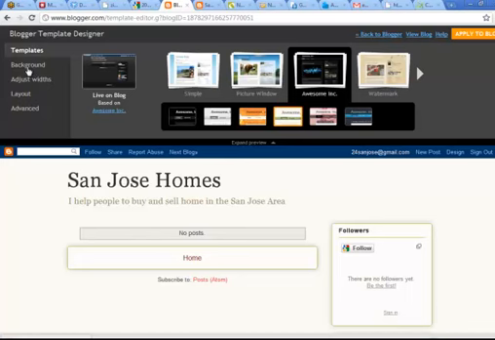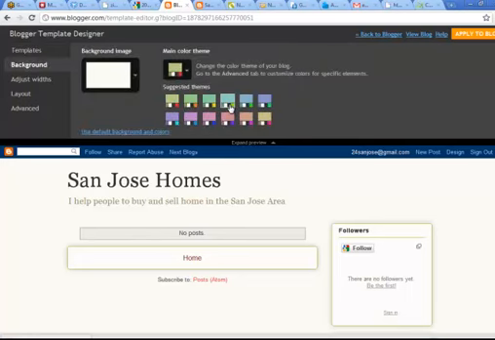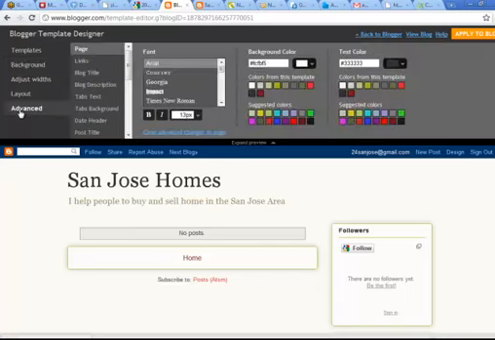All right, so this one, when I went to backgrounds, it gave me different color schemes, so you can see how they change a little bit down here, right? So I pick a color scheme. Each of the templates has a little bit more, different things. I can change the width, the layout, and in advanced, this is where I can change font size, font colors, and things like that. None of this really has to be done at first, right? Take it from me, you could spend days fiddling with this. You could spend a long time.